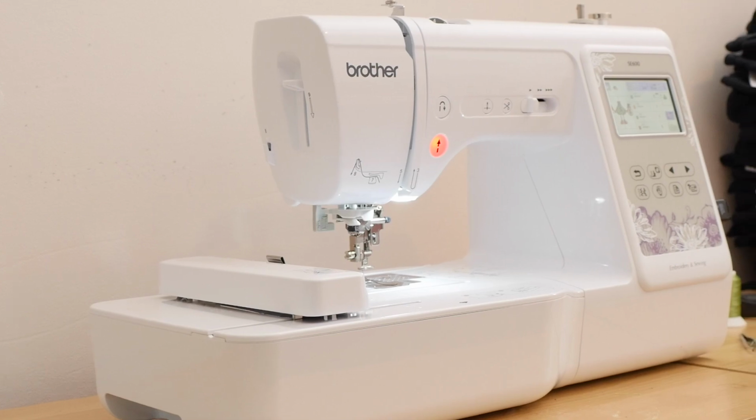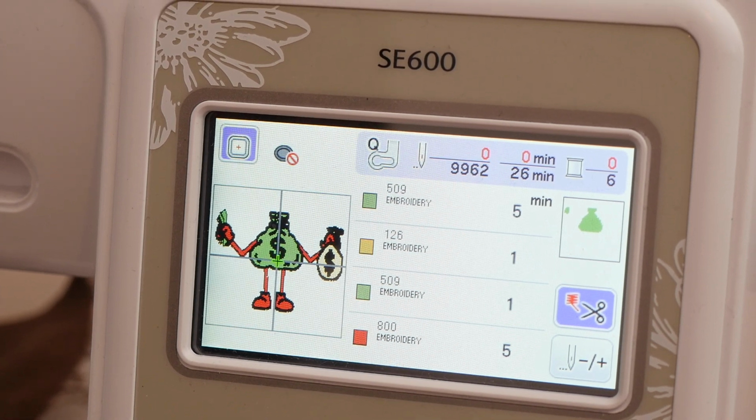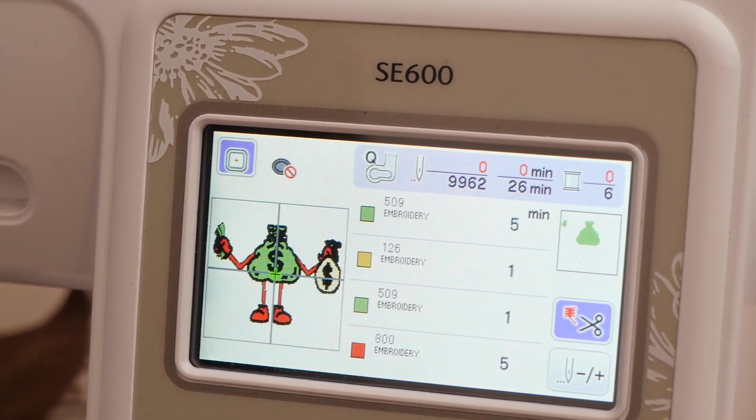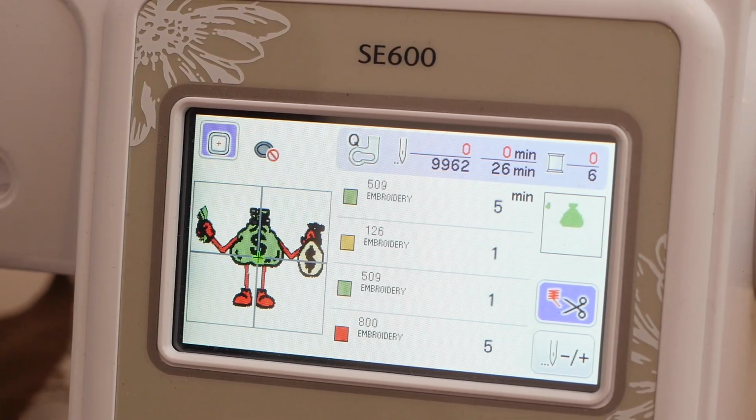So let's jump straight into this design, guys. Let's go. We got the design loaded up in the machine right here. You see it says it's gonna take 26 minutes to stitch out the whole design. That's not including the time that it takes to switch out the thread.